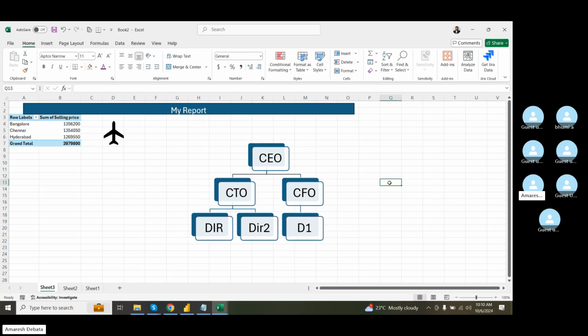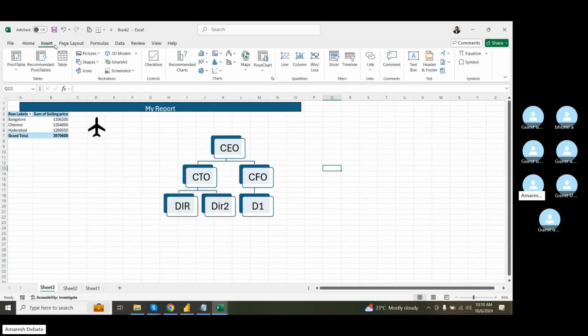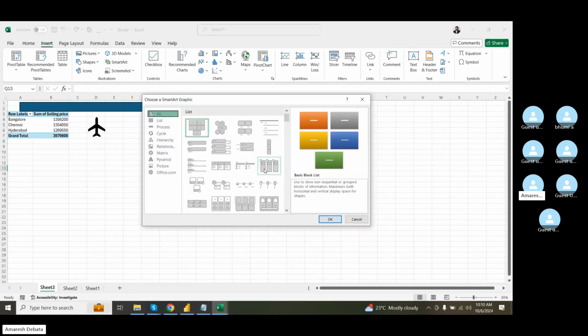This is my structure. So I can easily give this particular demo. So these are your SmartArt. SmartArt is nothing but you can have different structures available as per your presentation or demo purpose. Okay, so you can create all this.